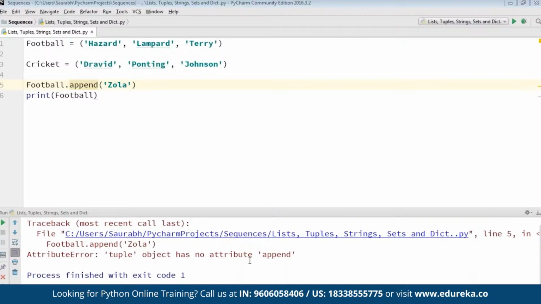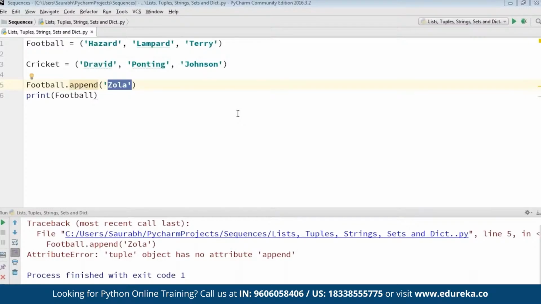So it gives us an error. Can anyone tell me what is the reason behind this? Why it is showing us an error? So basically we cannot actually append or update a particular tuple. So that's what I wanted to show you. I wanted to show you the difference between the list and tuple. So this pretty much sums it up, because you cannot update it, unlike the list where we actually performed the append operation and we added a particular element after the last index of that particular sequence or that particular list. So this is the difference between lists and tuples.